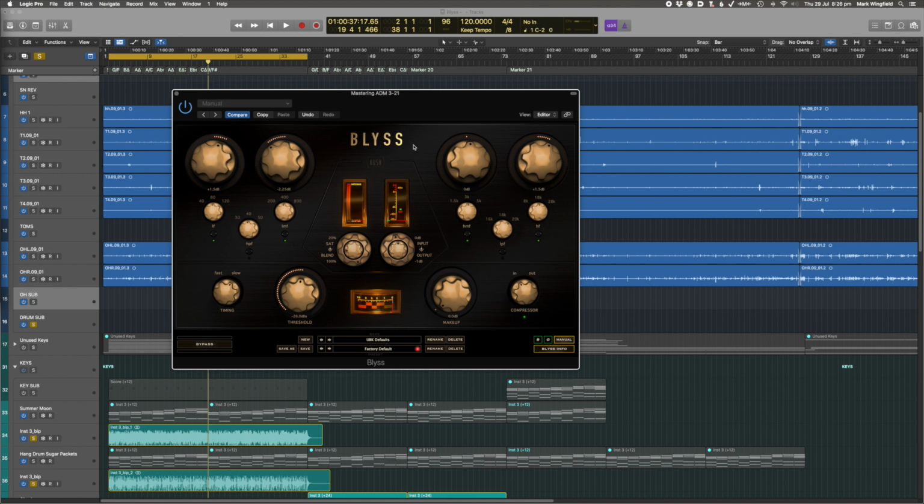So what I'm going to do now, just so you can hear the saturation on its own, is zero out the EQ and just bring it in and out with just the saturation, so you can hear that. And I think I will take out the compressor as well.